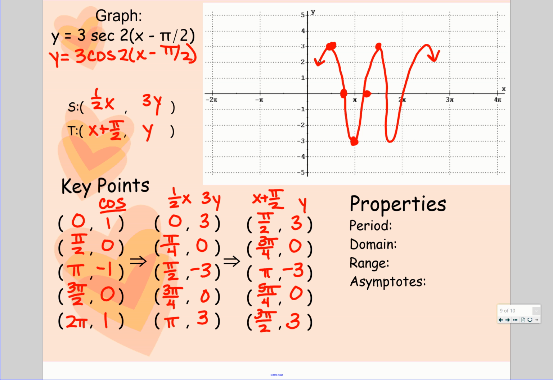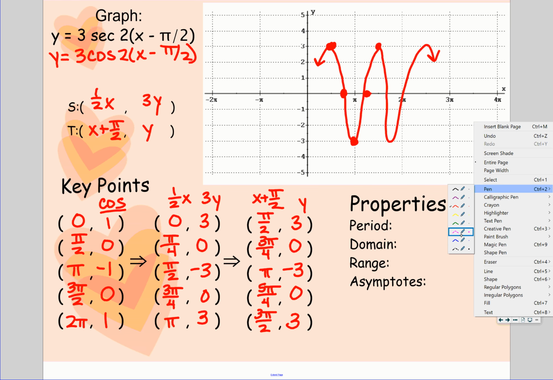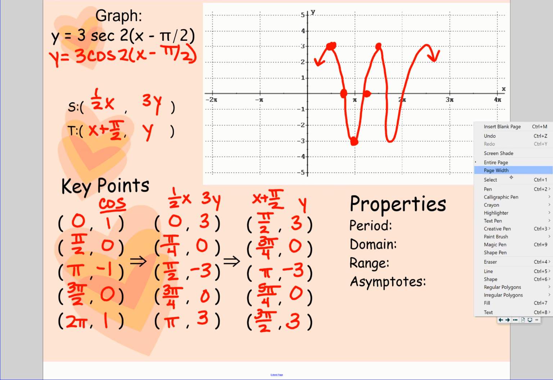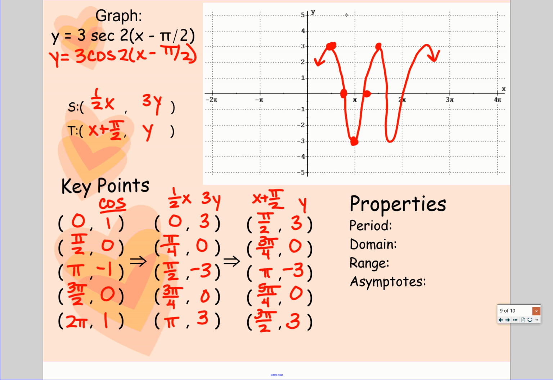Okay, so remember what we see there is our cosine function. It is the reciprocal of what we had. So now, once you have that picture, here's how you turn it into a secant function. Anywhere that you are crossing the x-axis becomes an asymptote. So you can use your line tool if you want to get fancy with it. Draw a line anywhere where you're crossing the x-axis. I think you have a line tool. Do you have a line tool? No, maybe not. Okay, just draw a straight line anywhere where it's crossing the x-axis.